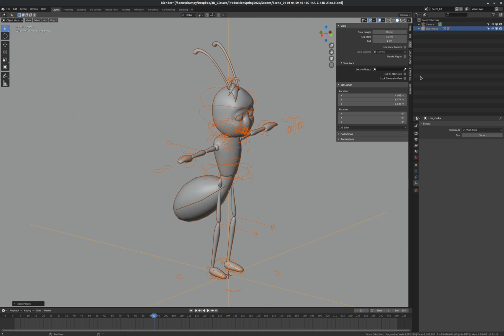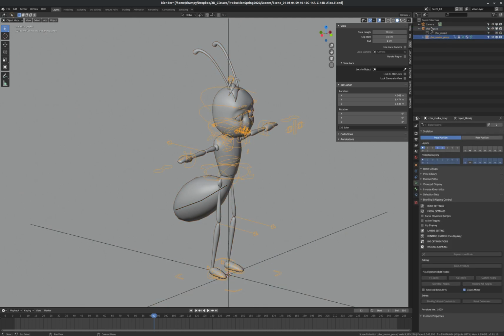You can see that now the outliner is representing these objects hierarchically. So char Muska proxy is underneath, hierarchically below char Muska. So if I want to select char Muska proxy separately, it helps to have the outliner open over here.